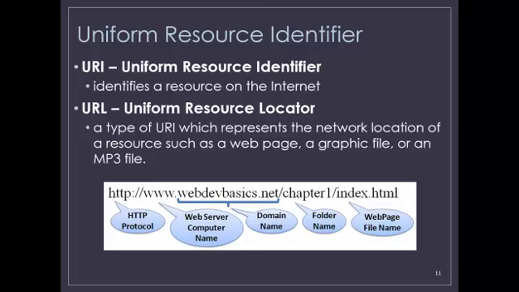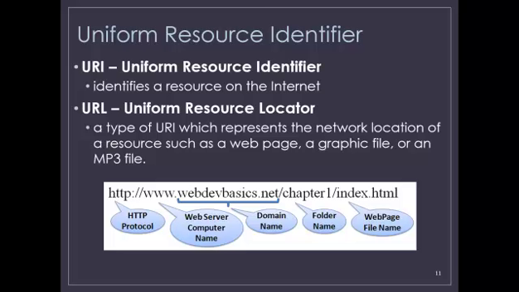We also have what's called a Uniform Resource Identifier, or URI. This identifies the resource on the Internet, and one of the terms that you're going to hear quite frequently is URL. This is the Uniform Resource Locator. This is a type of URI which represents the network location of a resource such as a web page or a graphic file or an MP3 file.